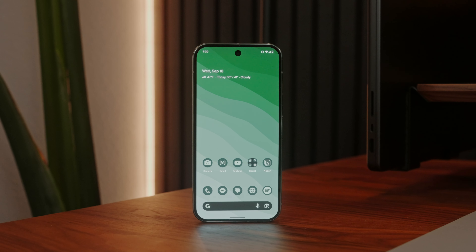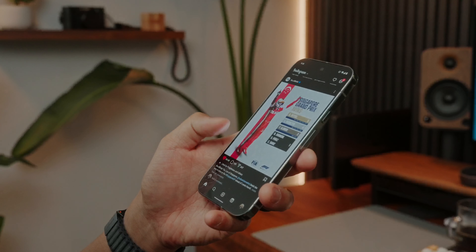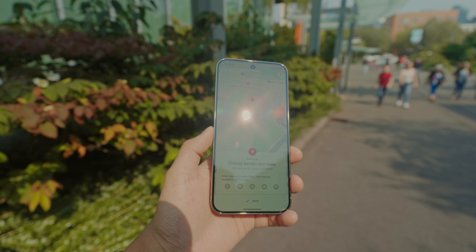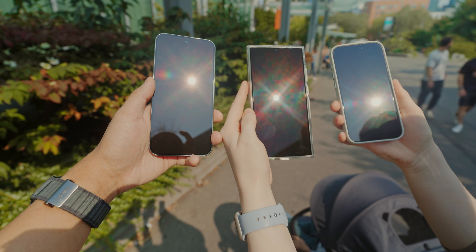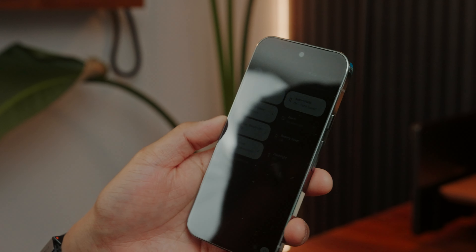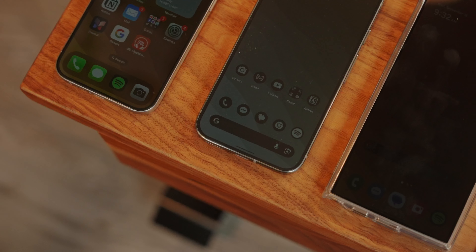The display of the Pixel 9 Pro is actually really nice. The texts are sharp, the colors are vibrant and contrasty. It's pleasant for typical phone tasks and really enjoyable for consuming content. Thanks to its 3,000 nits of peak brightness, I have no issues looking at the screen in direct sunlight — when using my phone for navigation while traveling, I had no issues at all. But glare is another thing; it's similar to the iPhone 15 Pro, so not as good as the S24 Ultra. The S24 Ultra also wins when it comes to how dim these screens can get, then the Pixel 9 Pro, then the iPhone 15 Pro.